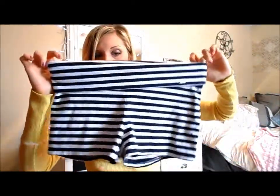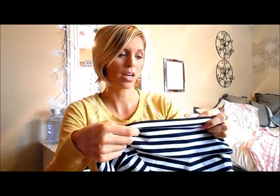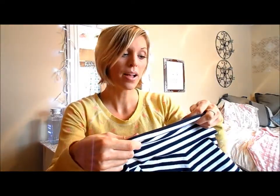I also got a pair of these striped shorts. They're white and navy blue — in case it's not picking up the color — but they also had white and pink stripes, which were cute. These are a size medium and they're from Hollister, so they're not really workout shorts, but I will wear them as workout shorts. And those cost $7.99, so I think that's nice.